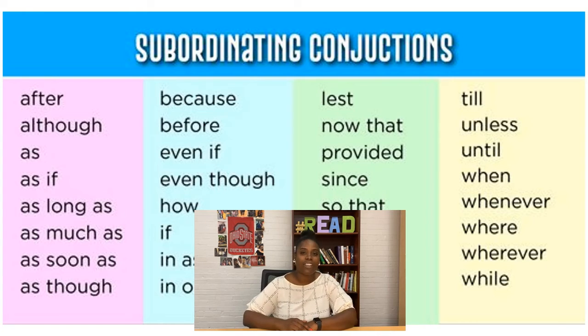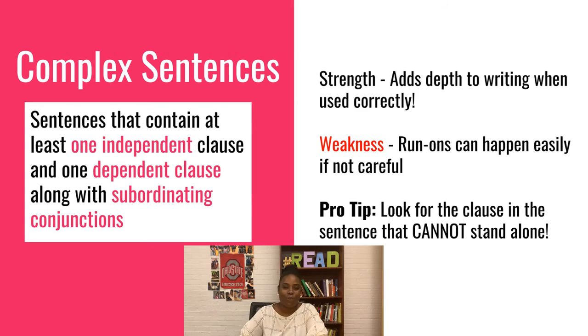All these are conjunctions. If you don't know what conjunctions are, you did not watch Conjunction Junction, what's your function? But conjunctions are those words that bring the sentences together to make them nice and whole. So subordinating conjunctions, they separate the ideas in a sentence, especially in those complex sentences where you're getting a lot of ideas being shared. So as a quick review, complex sentences are sentences that have one independent clause, one dependent clause, and they are joined by a subordinating conjunction.